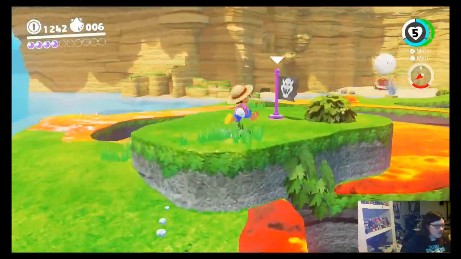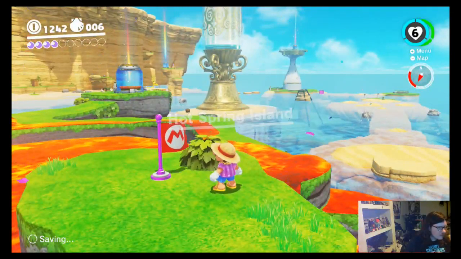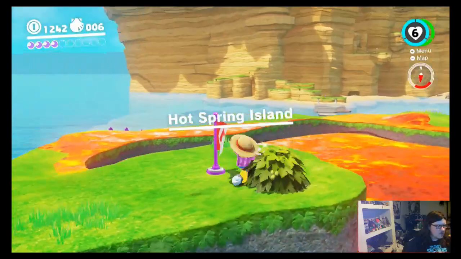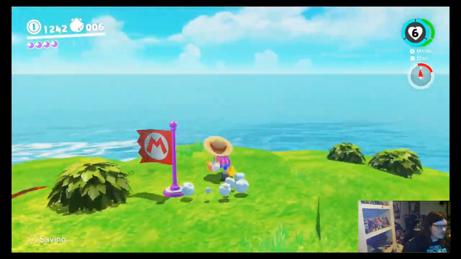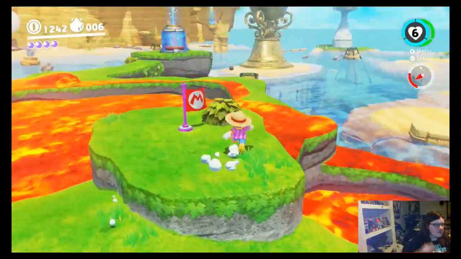Let's get this flag. Check for it. Wait. No, they're not purple in every other level, are they? Are the check flags different color in every level? I don't remember. I've never noticed that they were purple before, though. I really like purple. Purple is my favorite color.